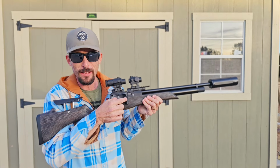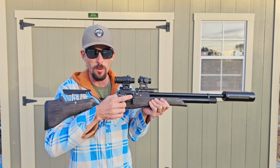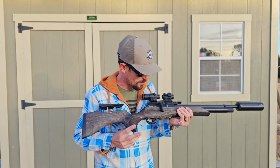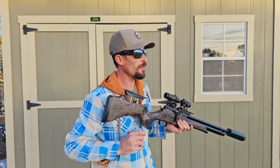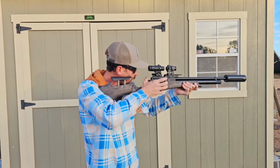we upgraded the cocking lever handle right here with a similar style, less like what comes off of a Brocock, like Sniper XR, something like that. So there's the upgrades so far to the Huntsman Revere, and this thing is just so much fun to shoot like this.